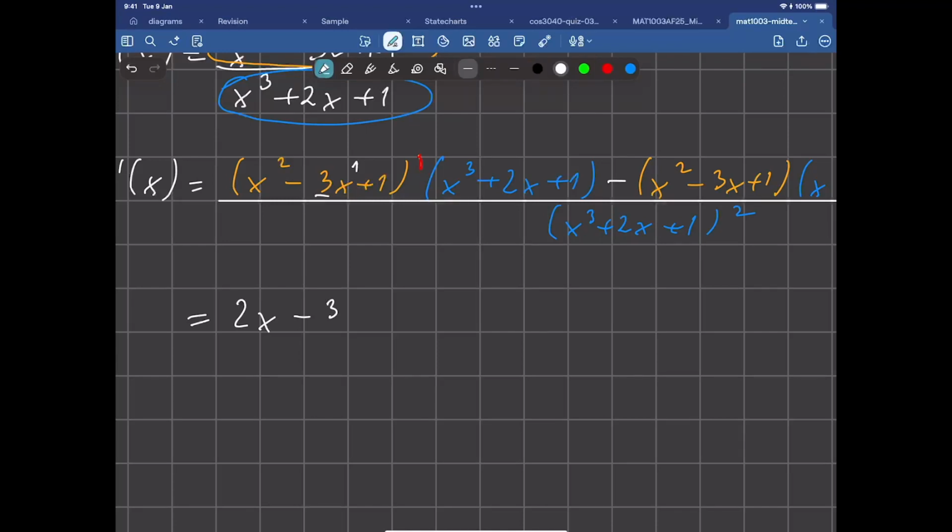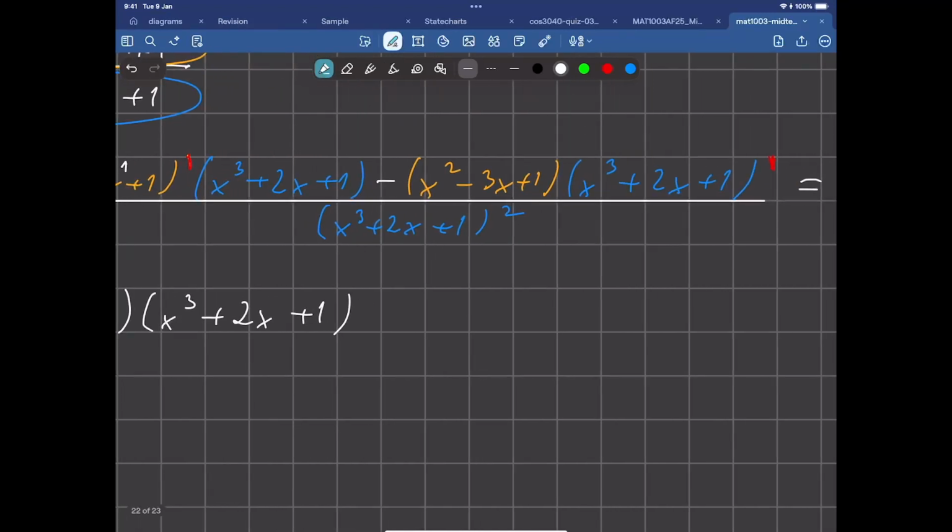And then it should be x to the 0th power, because when I subtract 1 from this, I get 0. But again, anything to the 0th power is just 1. So I'm not even going to write it. And here I just have a constant. Constants' derivatives are 0, so I don't even need to consider this. So that's the first derivative that I'm calculating. Lucky us, this we just copy. We don't need to calculate the derivative here, so that's x cubed plus 2x plus 1 minus, we keep copying, that's so nice, x squared minus 3x plus 1.